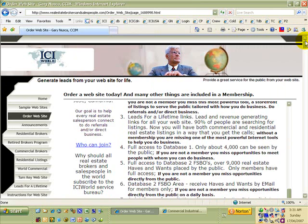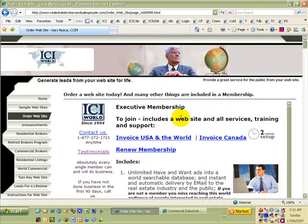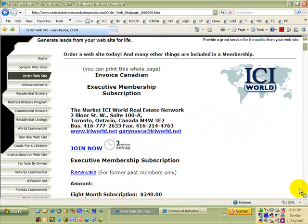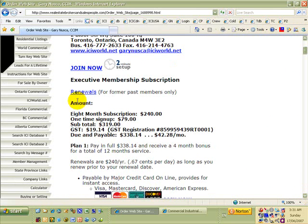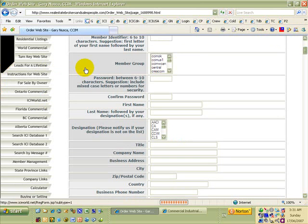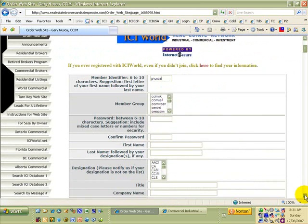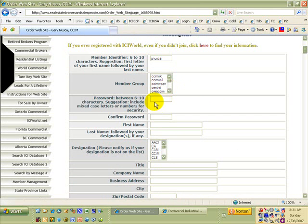If you do end up going to our website and click on Join Now, you'll see another little invoice come up that you can click on, and then you'll see that there's a simple little button. In fact, it explains it down here a little further. You can join with a credit card there. You simply click on Join Now right there, and a little form comes up, and you can fill out your member identifier. You just put in the first letter of your first name, along with all of your last name, as long as it doesn't exceed 10 characters, no spaces, and then simply put in a password, whatever you may want, to sign up for the service, and then just fill this in. The nice thing is, you only ever have to fill this in once, and it automatically appears in all of your ads. And then you just fill in all the rest here.